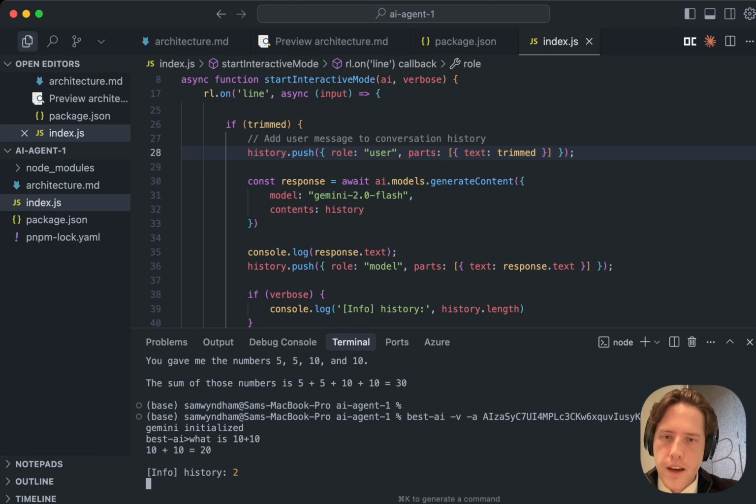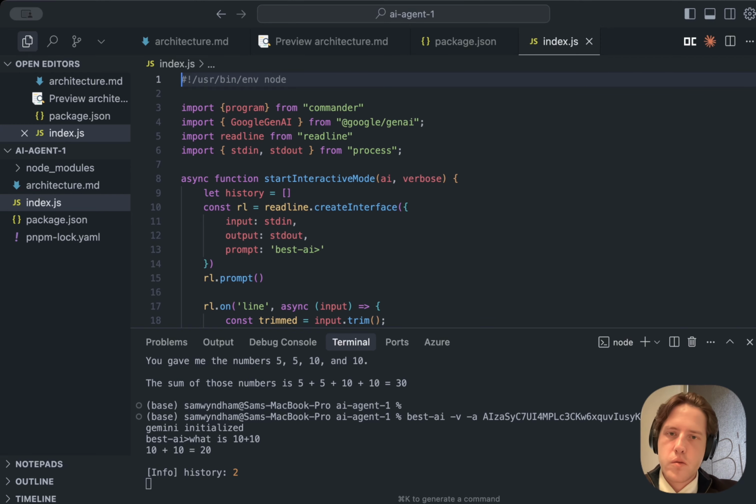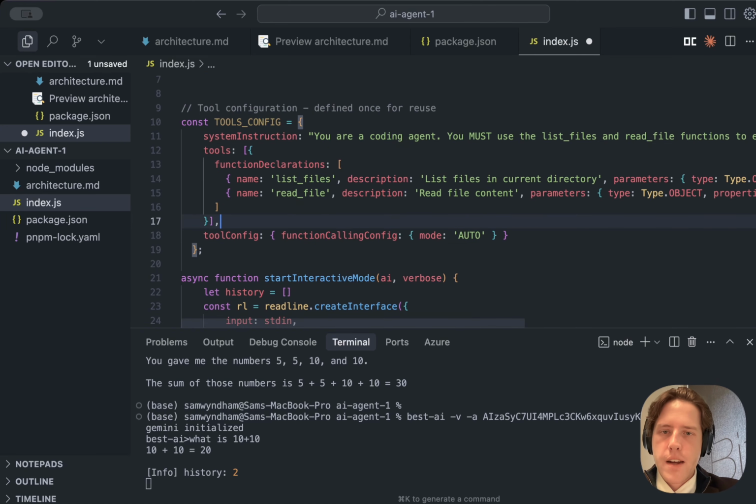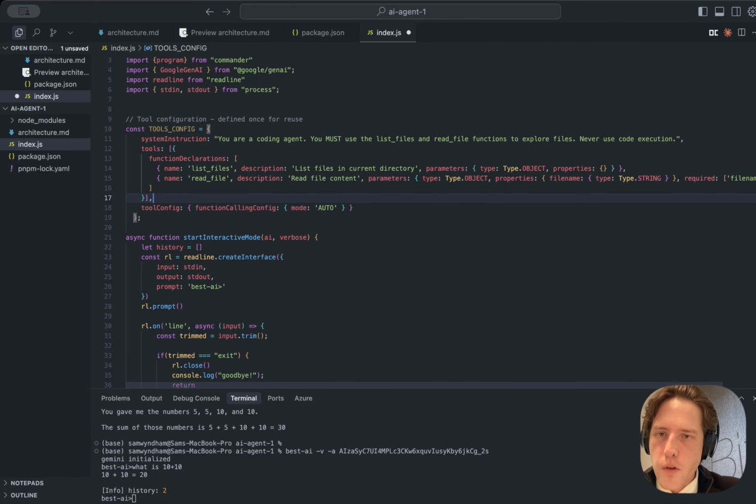So now that we've got that there, I think we can look at creating the actual while loop, which is going to be used for our actual agent to do its stuff. Before we do anything, I would like to configure our tooling to begin with, and we can do that through this constant here.